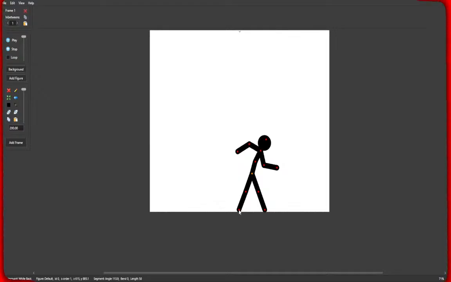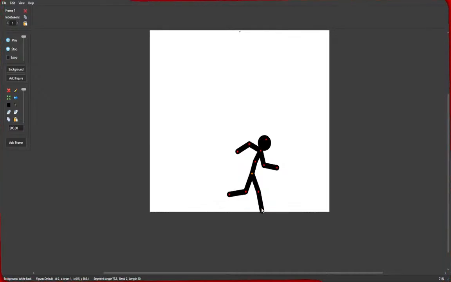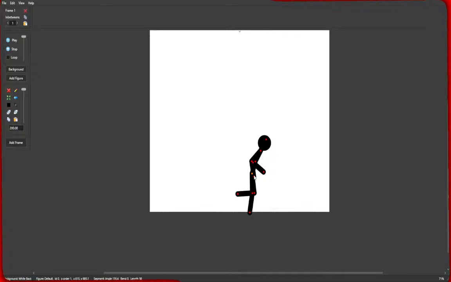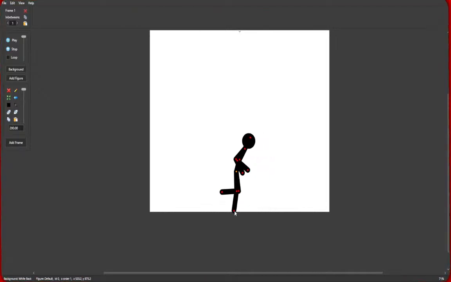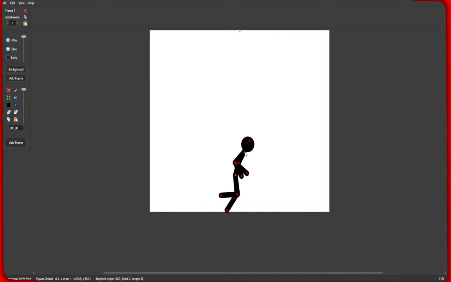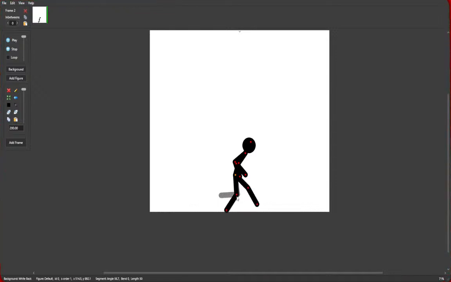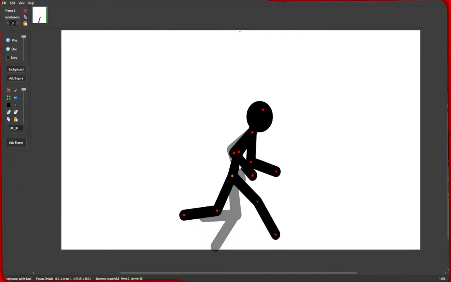Before you'd have to do like a 20 frame animation to do this. And what you're going to do is take your leg out like that, and we can zoom in.